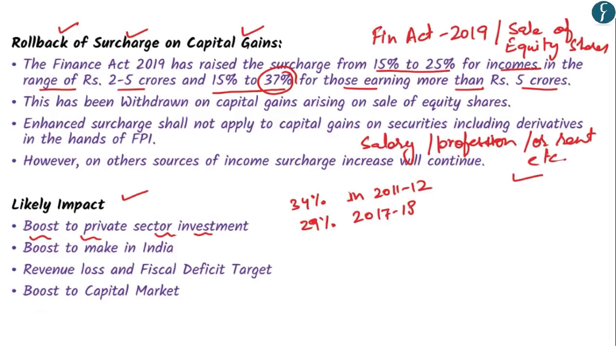The second important aspect is the boost to the Make in India agenda of the government. Corporate tax rates in India were considered to be 50% higher as compared to other countries, and when we talk about other countries, we are talking about other Asian countries. This announcement of the government is expected to bring the corporate tax rate in India on par with other countries and hence promote FDI into India, leading to a major boost to Make in India.